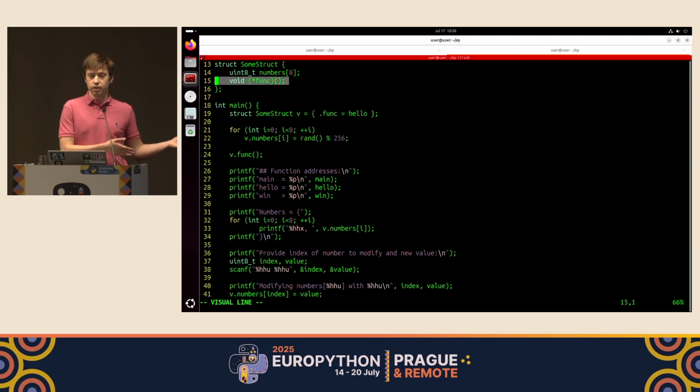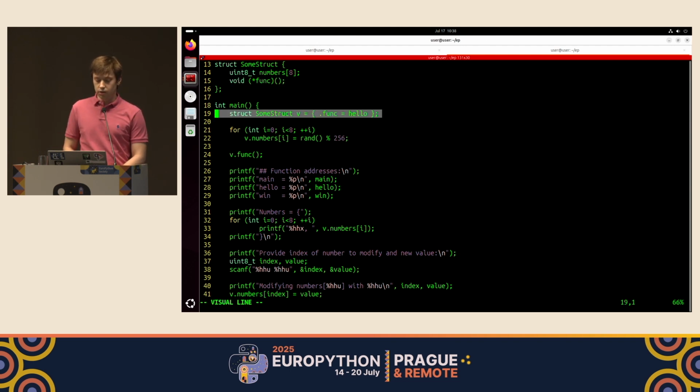This function pointer can be assigned to anything, and then if you call this function pointer, you call the function it points to, right? We instantiate this object of the structure here, and we point it to the function hello. Then we just randomize some numbers, 8 of them, and then we call this hello function here.